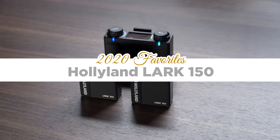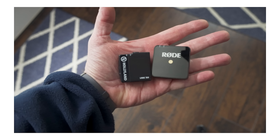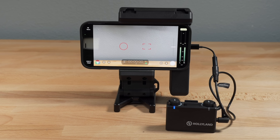On the other end — though still affordable — are the brand new Lark 150 mics from Hollyland. Very similar to the Comica, but higher quality and very small — the smallest mics on the market, remarkably small. The sound quality is superior to the Comica, especially when using the built-in mic of the transmitter. Hollyland makes good products, and I was very impressed. If you're looking for wireless mics that are a slight upgrade from the Comica, but still affordable and very lightweight, check out the Lark. The only negative is they don't instantly work with a smartphone — they take a little finagling to find the appropriate adapters.